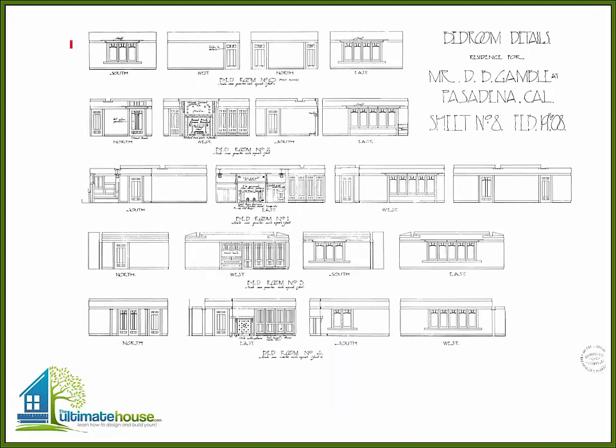We'll see some of the bathroom, and then we're going to go upstairs, but we'll come back to the floor plan for that. This is again part of the plan from the Greens' actual drawings of the house, and these are just details. These are actually just the bedroom details for the master bedroom. So you can see every wall. Here's the north elevation, east elevation, where it's got the fireplace right there that you can see, southwest. You can see all of the paneling and the window design in each room.